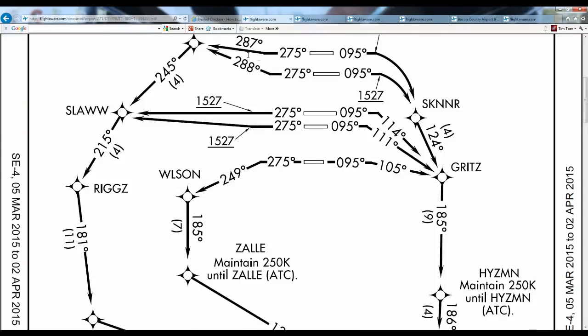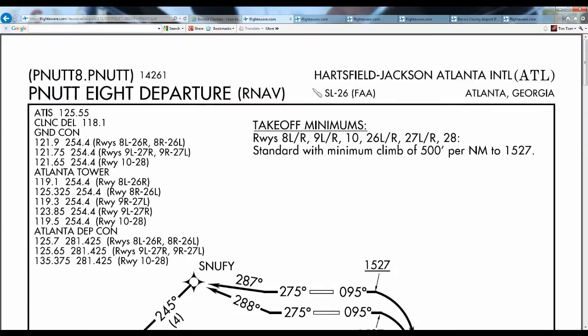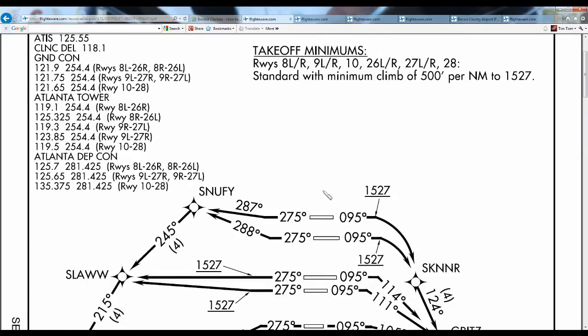Usually once we contact the departure, they have us identified on the radar. They'll see your initial altitude restriction is going to be 10,000 feet. That's what clearance is going to give you. So, Delta 1087, cleared to wherever via the PUNNT 8 departure, climb via SID, maintain 10,000 feet, departure with whoever, squawk whatever.